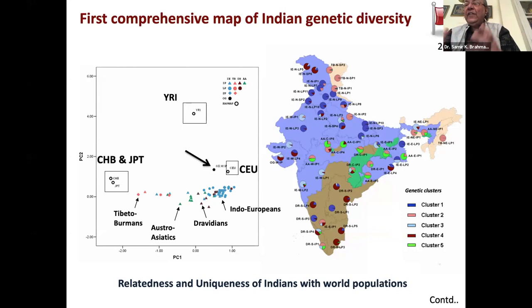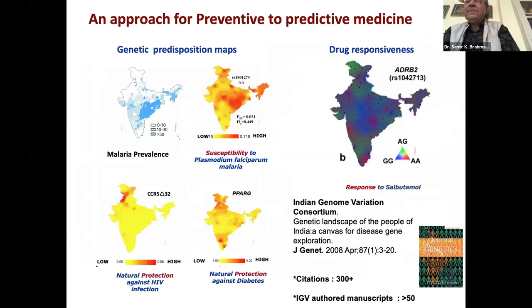But I have been author of only a few, because I always believe that if you want to achieve something large and collaborative, you should reduce your own visibility in the system. What we could demonstrate is that Indian genetics is a mixture of all, from Chinese and Japanese to European and African, the entire Dravidian population. Next slide. This allowed us to map the malarial risk map, on the left at the top. On the right at the bottom, you can see we also mapped the risk of falciparum. You can see there's a match between the genomic risk and actual disease. And this we used to understand COVID.